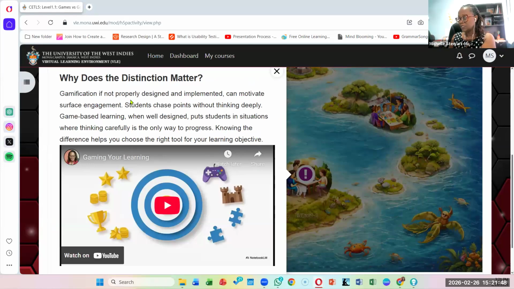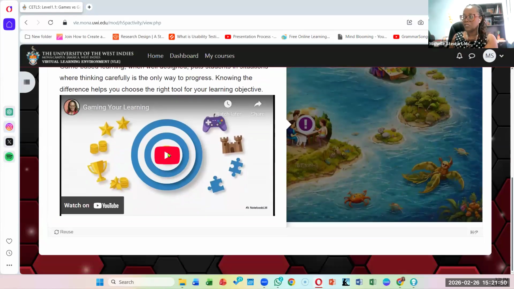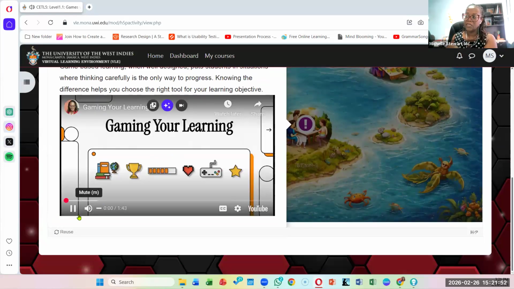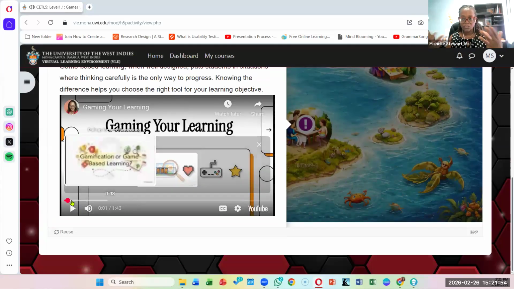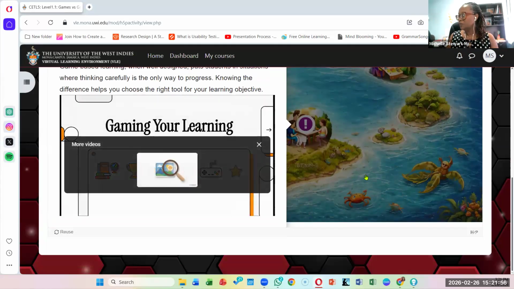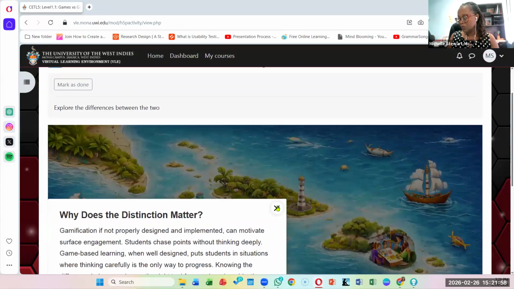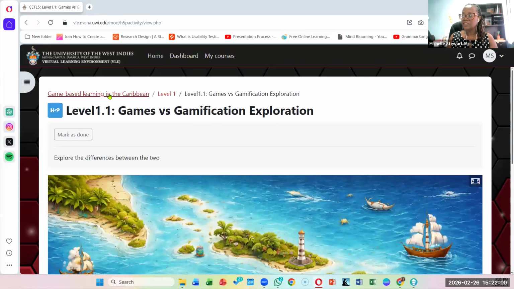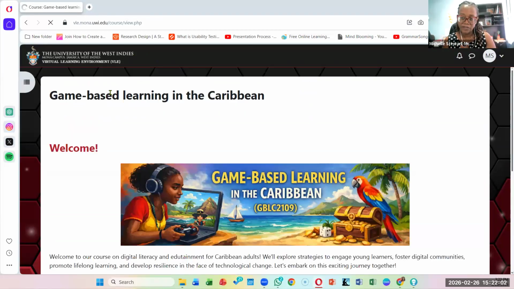So for this one, it has text and a video. They would click and the video would play, and they would go through whatever it is that I want them to do. So it does work whether you create it in the virtual learning environment, or you create it external to the virtual learning environment and then add it to the system.